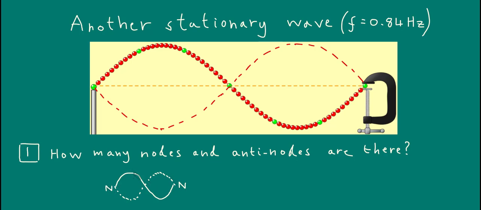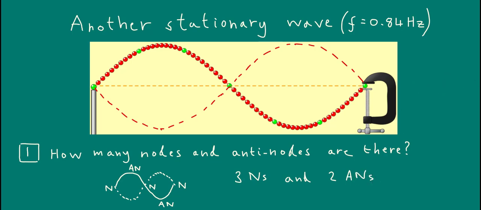We know that this point here, that's a point of maximum displacement, so that's going to be an antinode. And same goes for this point down here, that particle. And in between, we get a node. Alright, so nodes and antinodes, they always alternate like this. Okay, so in other words, here we have 3 nodes, which I'll just abbreviate as capital N, and 2 antinodes.